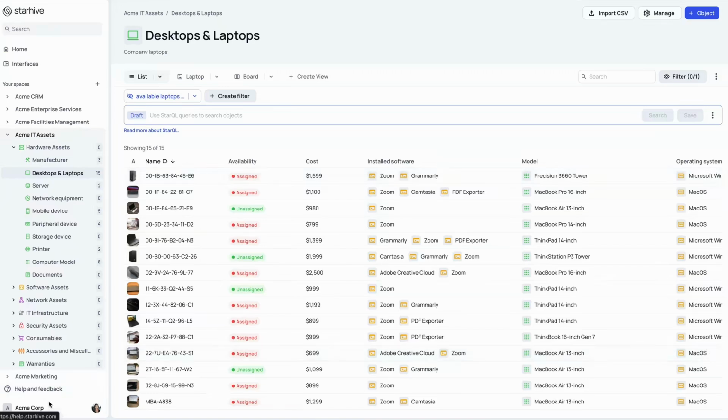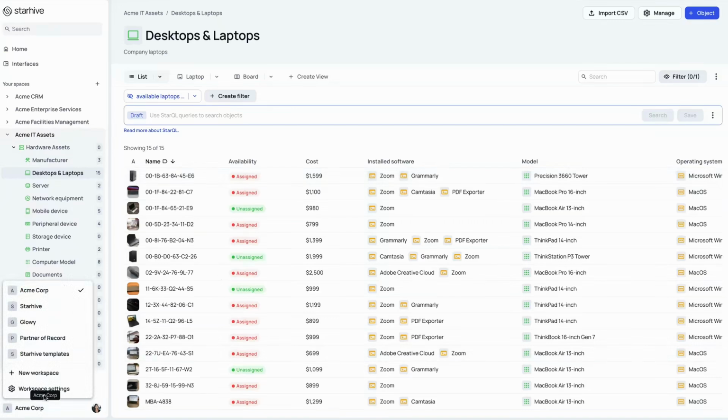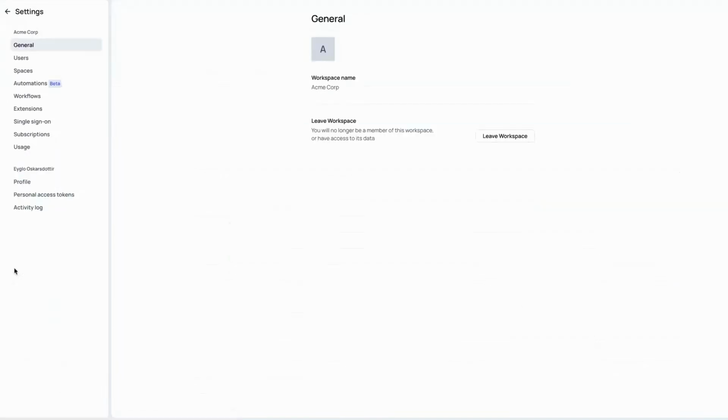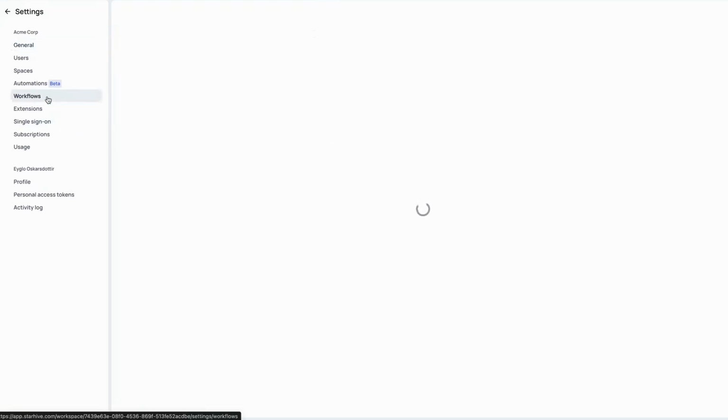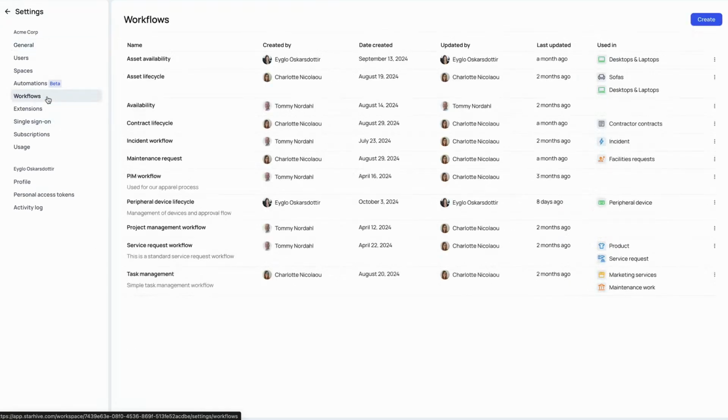So let's go into the workflow setup. I'm going to go into the workspace settings, and just so you're aware, depending on what user role you have, this page might look a bit different from user to user. But here we have the workflows. You can create multiple workflows.